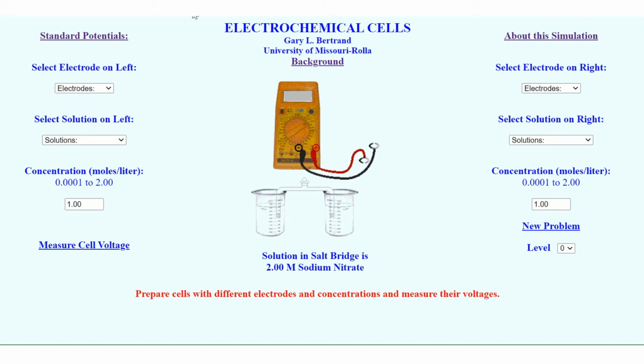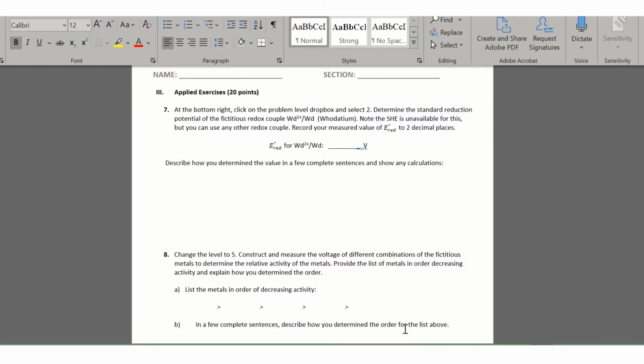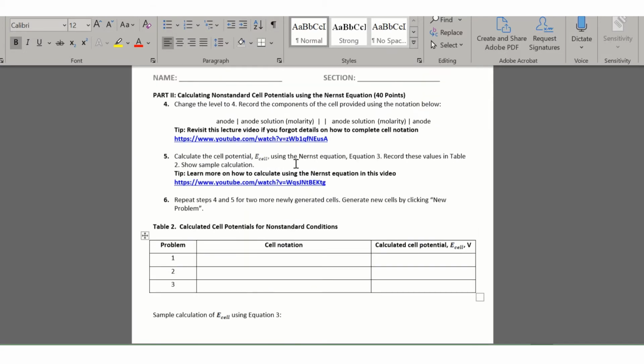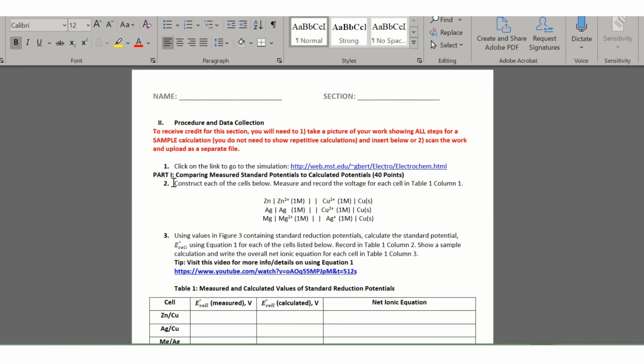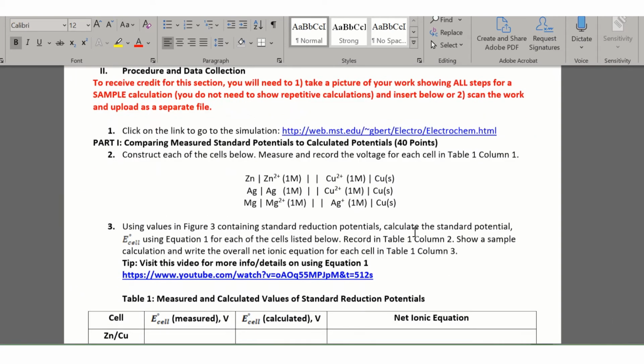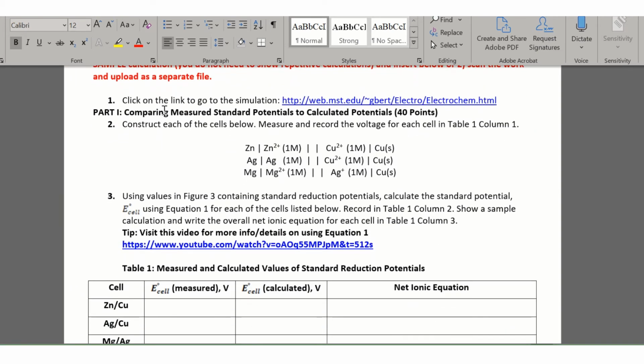When you load this screen, that's how it will look. It's a very simple screen in comparison to your previous virtual labs. I'm going to be flipping back and forth between your actual lab and the screen so that you know what point I'm discussing and exactly what you're doing.